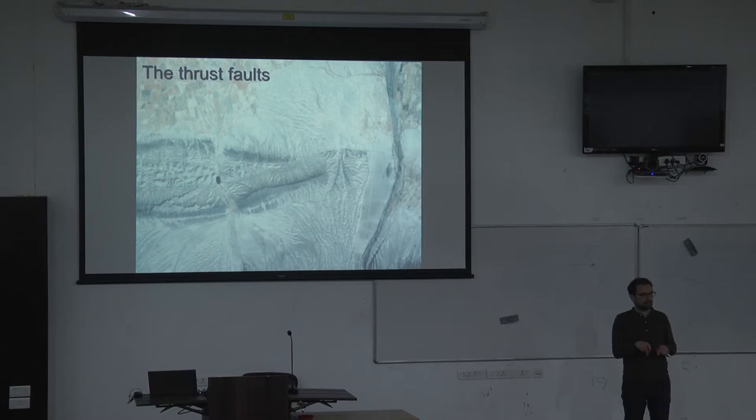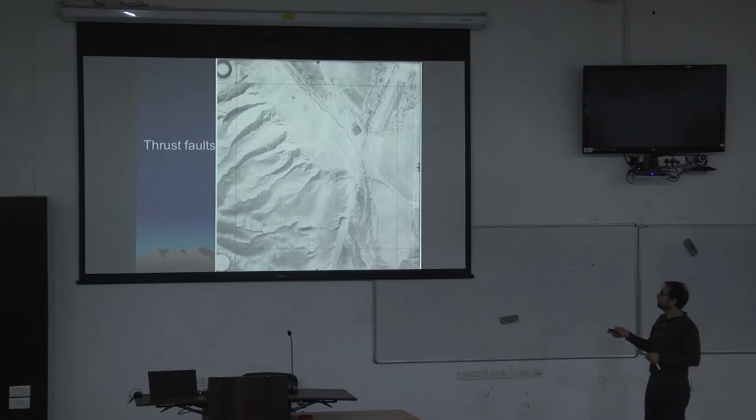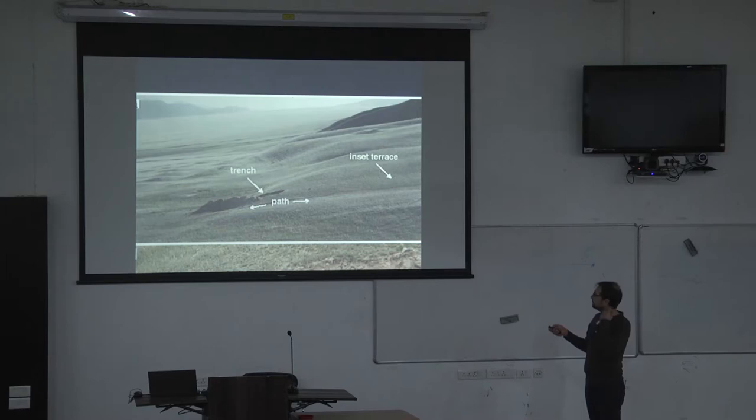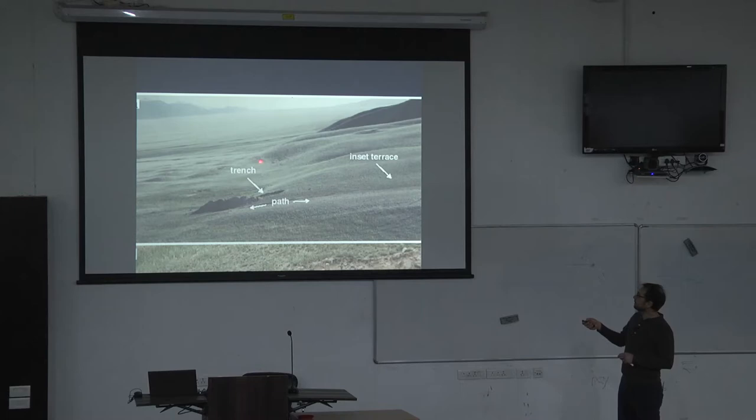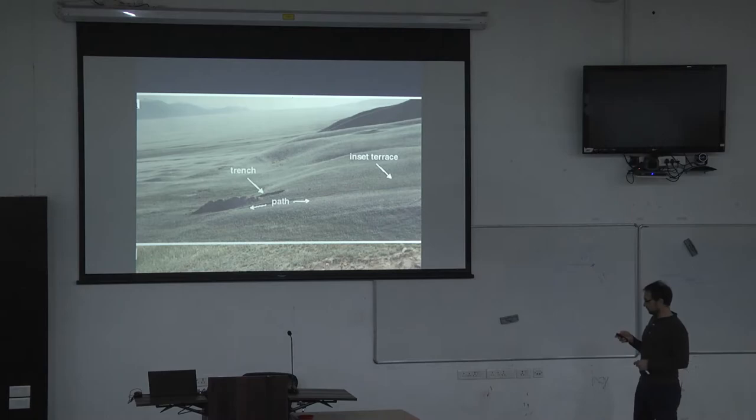I will show you a picture, a structural sketch, in a few slides. Okay, so in aerial view and on the field, always in Tian Shan, but another thrust fault. And you see that, as I was saying, the trace of the fault is relatively sinuous. You see that the hanging wall is covering the foot wall, so we lose in some way the continuity of the fault. But still, the topographic step is obvious and helps you to document the nature of the thrust fault.